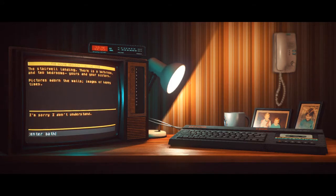Enter bathroom. Step inside the bathroom. You're in the bathroom. There's not much to note, but it's all in good order. Okay. Use bathroom. We just got here, right? We gotta pee. I don't know what you're trying to use. Okay, sorry, use toilet. Fine, we're a dude, we can do this. Use sink. Dang, okay. I guess this is one dude that can't stand and pee. Fine, exit bathroom.